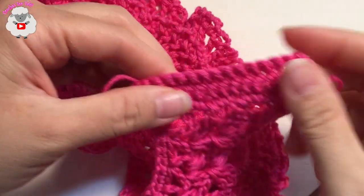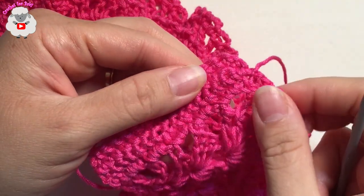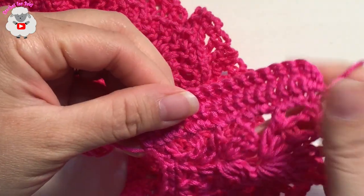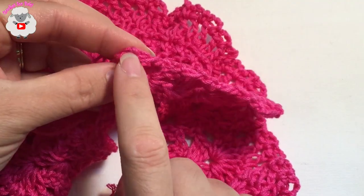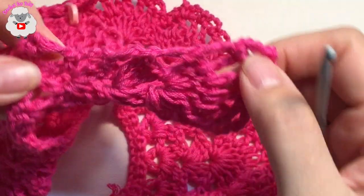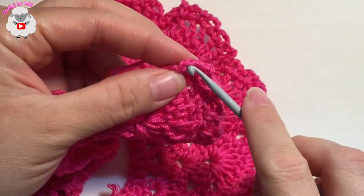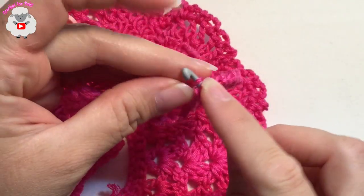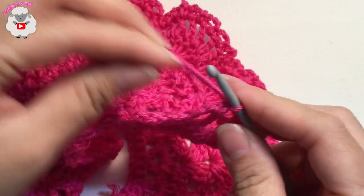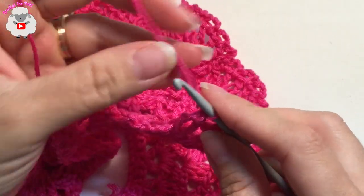Okay, I finished this fourth row. I just cut my yarn and just slipped it through this last loop that I had there. So now we're going to do this other side. So you can either start from here or you can start from down here. I think I'm going to start from down here. Into this first single crochet that we have here, I'm going to introduce this loop, and I'm going to make one chain.